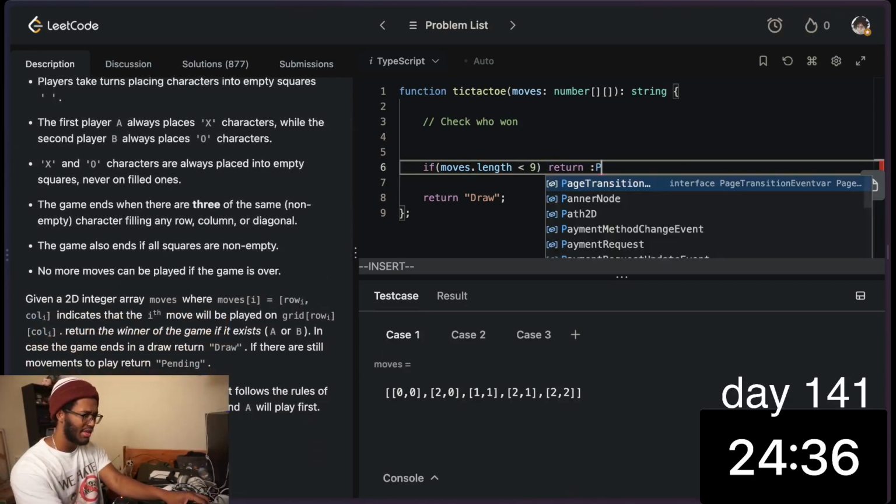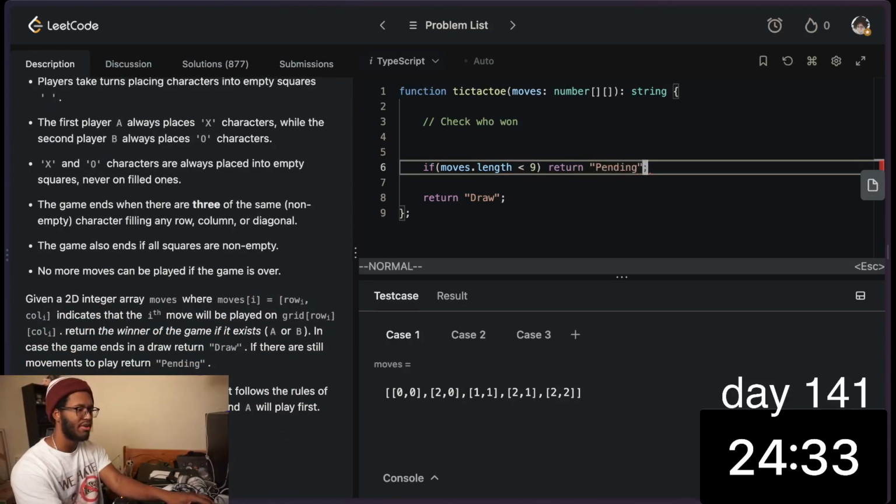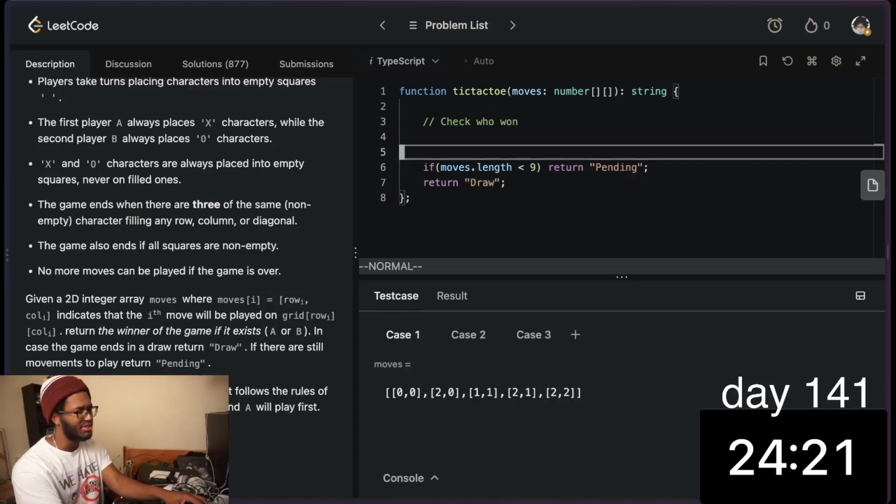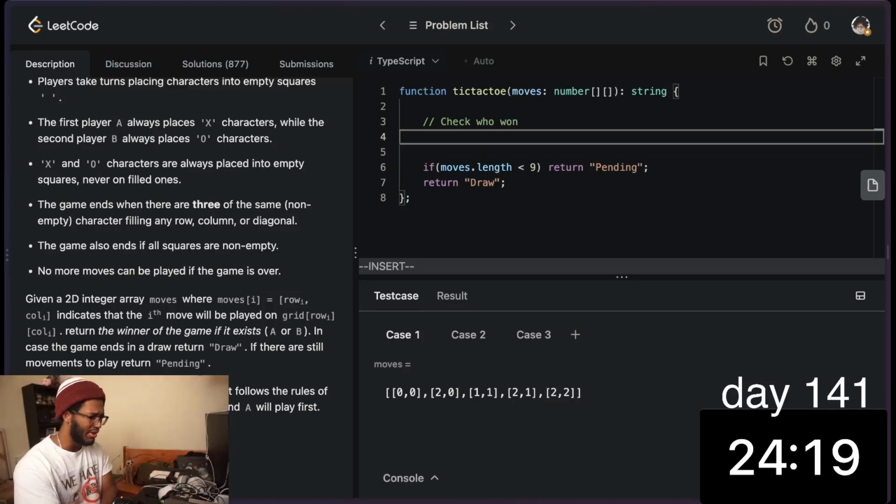Because if we weren't able to find a winner in the game, and the board isn't filled, it means the game isn't over yet. If the board is filled, then we would return draw because it means that there was a draw. So now we just need to check who won.